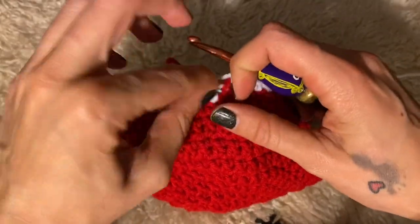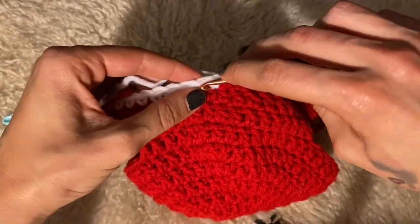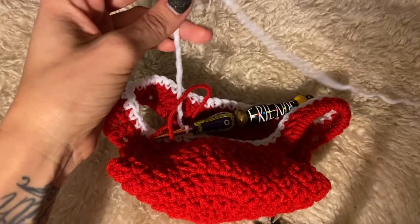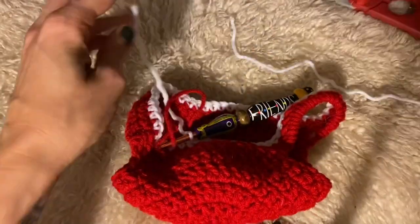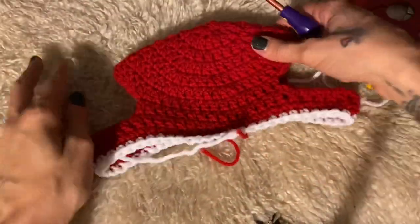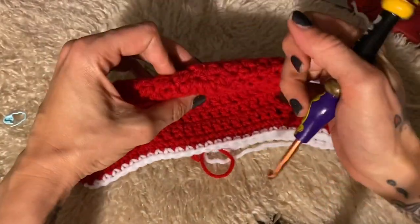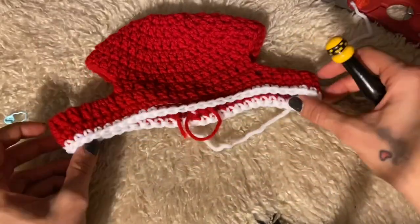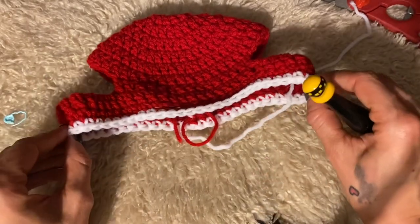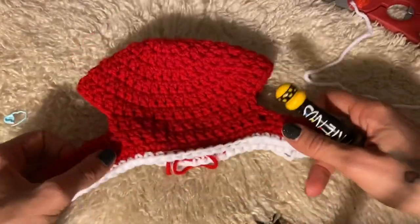Okay, so here I am back to the last stitch, and what I'm going to do is just place a slip stitch right there. I'm going to slip stitch into the second, and I'm going to draw up a loop. Leave a little bit of a tail for sewing, and I'm going to cut that and pull it through. So now what we want to do is go ahead and make a pom-pom, and then we will attach that at the top. You just attach a pom-pom however you do, and then add either a braided thing here to tie, or you can just make a chain, add some straps for the head, and that is how you do it.